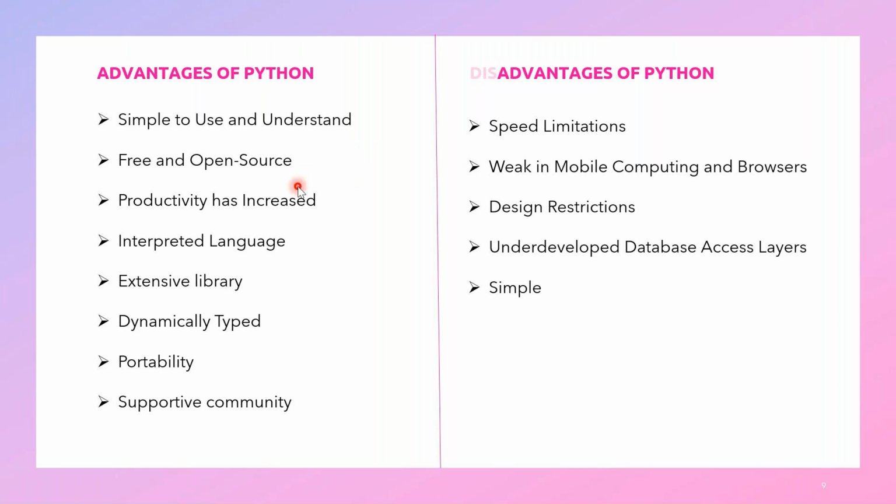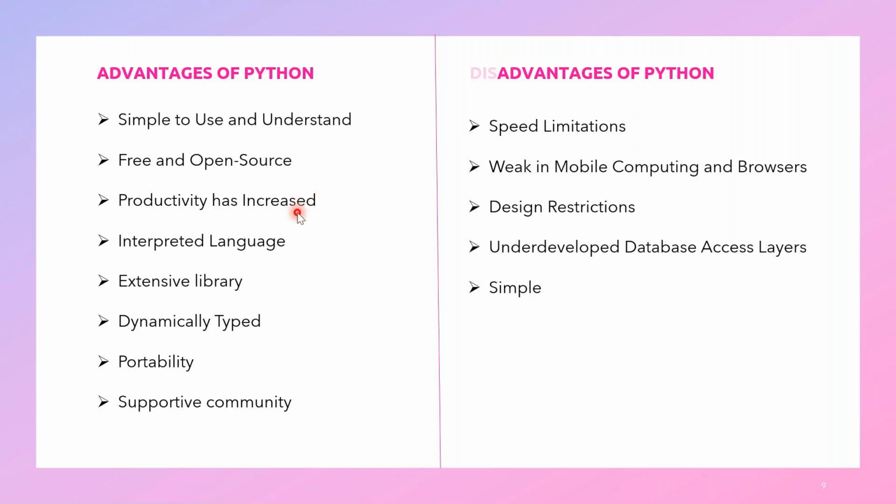So the second one is open source. So we no need to get the license and other things. For .NET and all, we are supposed to get a Visual Studio license. But here it is open source, so we can just go and download the packages and install them on our systems.